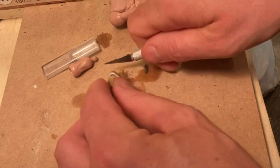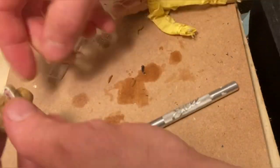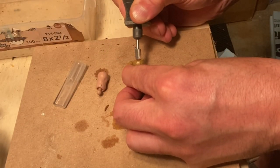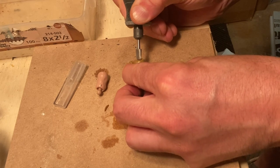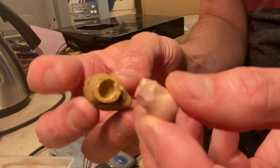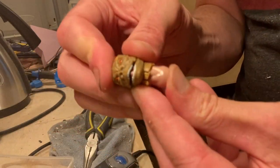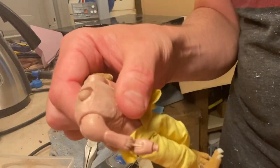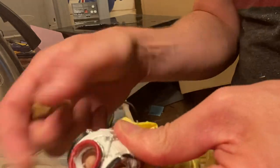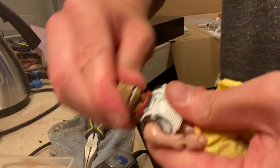The first step is to cut away the peg, and then I'm going to use my Dremel again to hollow out the inside. You need to be careful so you don't damage the edges, so go slowly. Just like we did with the arms, we're going to remove enough so that it can slide over the existing part and ultimately we'll glue those together. Time for a quick test fit — I'm going to slide the white vest over top. You still have access to the ball joint and it should be an easy pop in while maintaining full articulation.